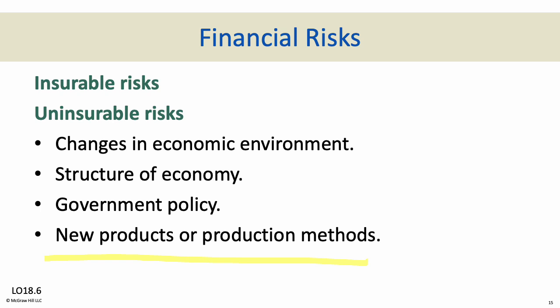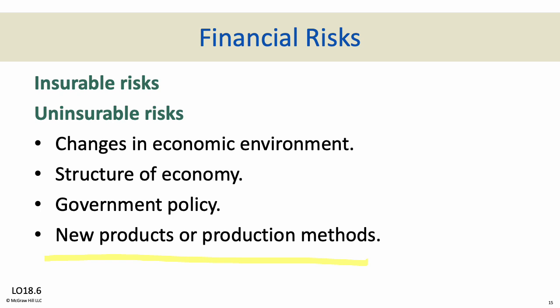Or someone comes up with a method to make what you make so much cheaper, so much faster, with less resources. Those are all things we can't insure away either. But all of these are real risks faced by businesses every day. If you run into these risks, what can happen? You could suddenly lose sales, revenue, you could go out of business.